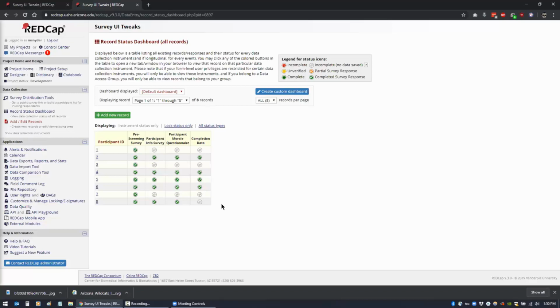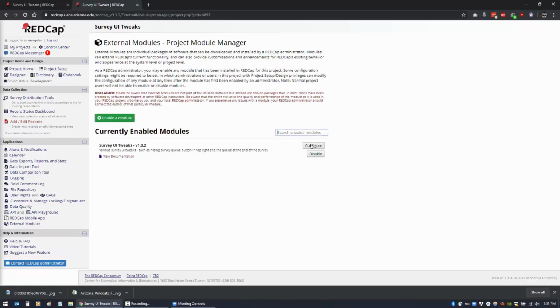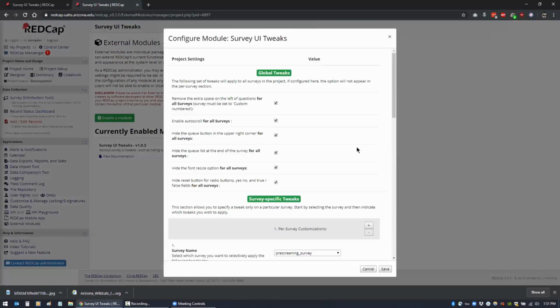Yeah, that's another one that I don't quite get. But anyway, I like the other things, especially that it gives a little bit more cohesiveness when you're continuing on to the next survey, rather than the submit.